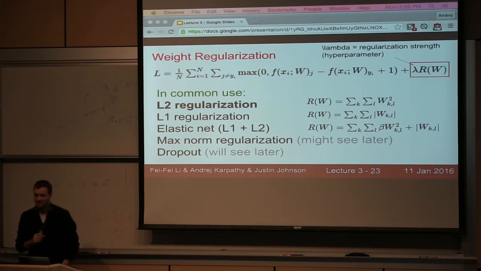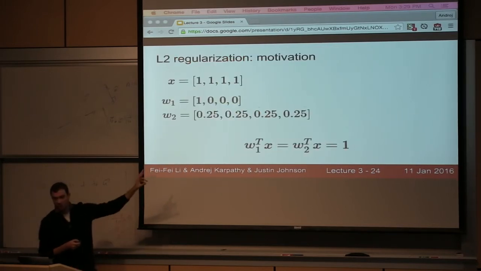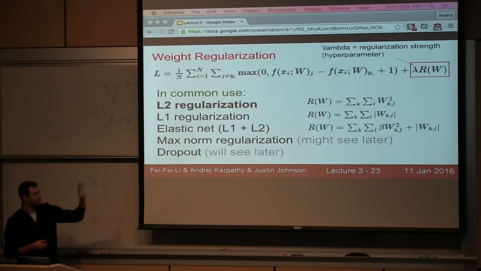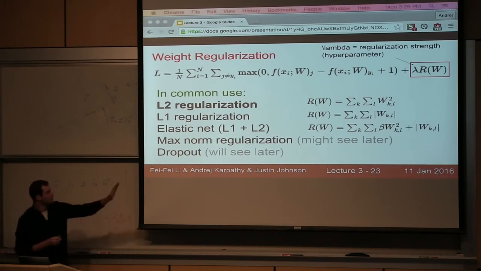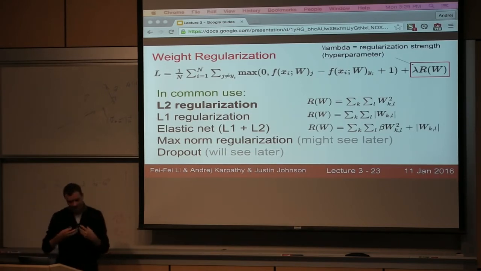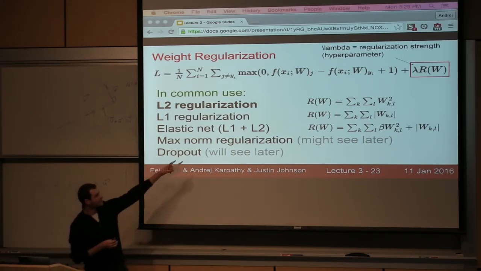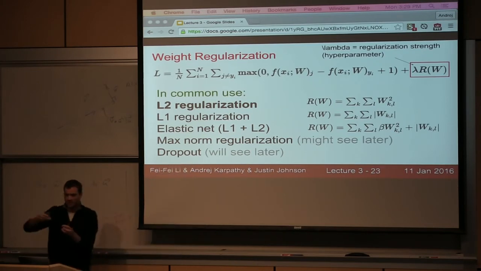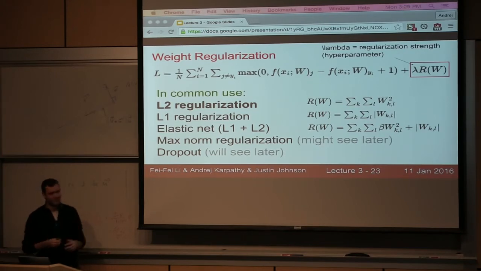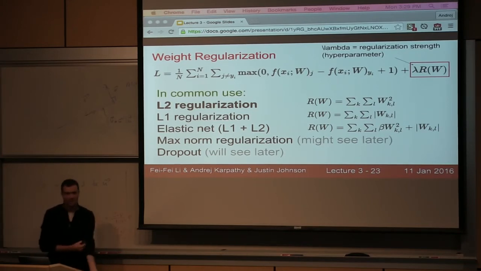If we want that to be diffuse, why would we use L1 regularization? Can we just always use this? Yeah, so in this particular example, L1 would also be indifferent. L1 has some nice properties, which I don't want to go into right now. We might cover it later. L1 has sparsity-inducing properties. If you end up having L1 in your objectives, you'll find that lots of W's will end up being exactly 0, for reasons that we might go into later. And that sometimes is almost like a feature selection. And so L1 is another alternative that we might go into a bit more later.